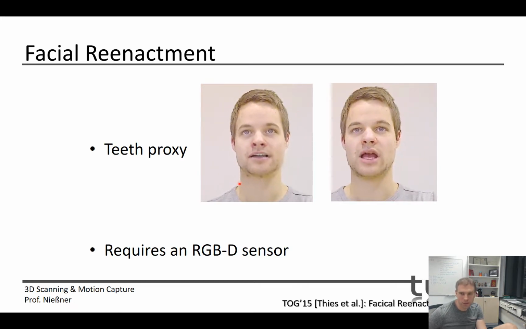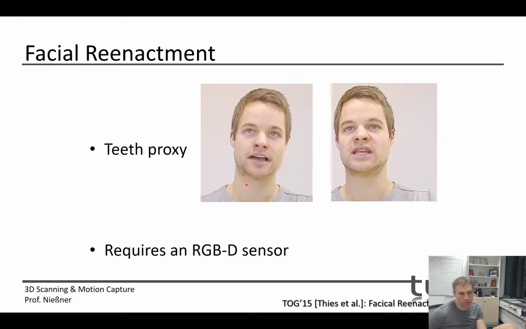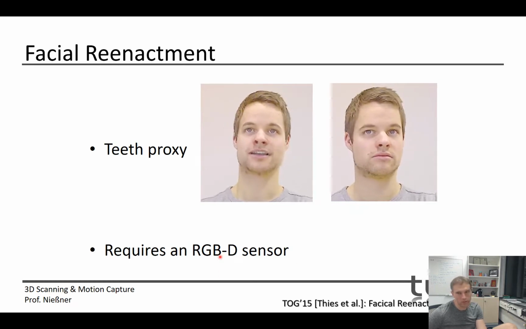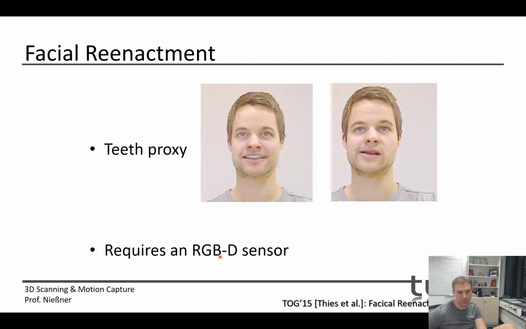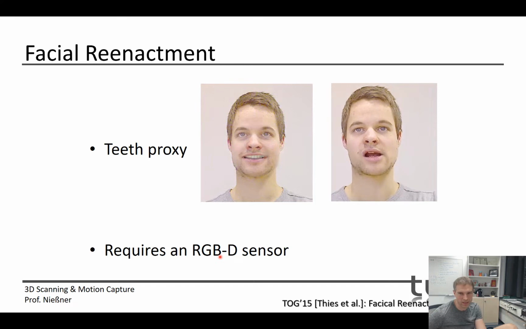One option is to do this image-based, and I'll show you how this works in a second. The other thing is, this one here still requires an RGBD sensor. It would be cool if you can do the whole thing without RGBD, but rather using a video sequence as input, because then you can do this on any arbitrary YouTube video and can just do arbitrary face editing.